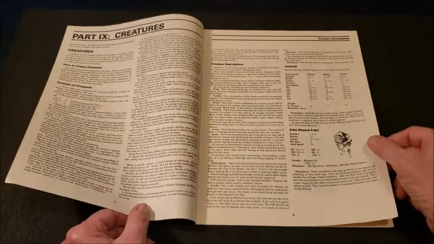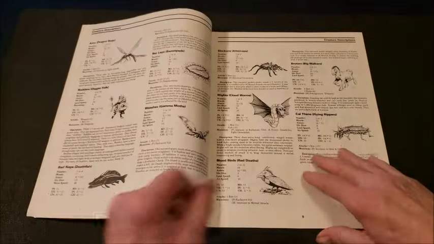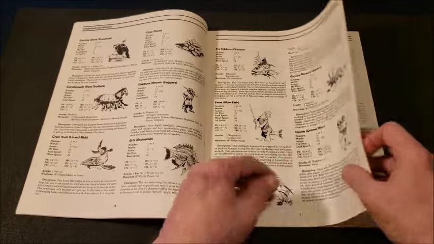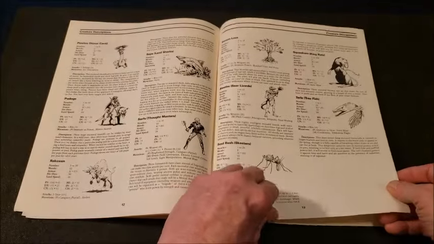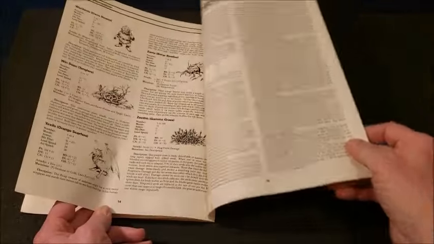So the reference book gives us our various creatures. We can have androids. This is basically the monster manual. A lot of this stuff is translatable to the earlier editions of Gamma World. But again, just recycled art, thin pages. We get a nice look at some medical equipment and then some talents. So not a lot there.